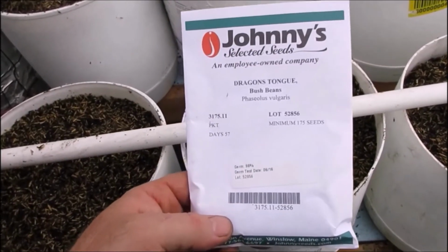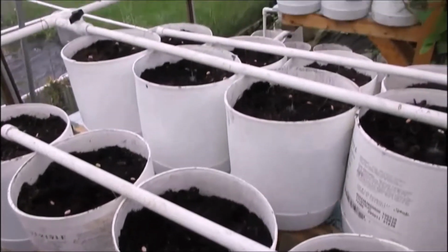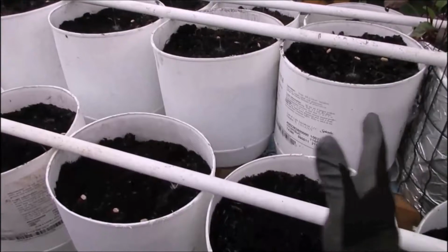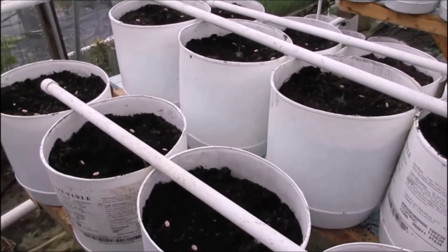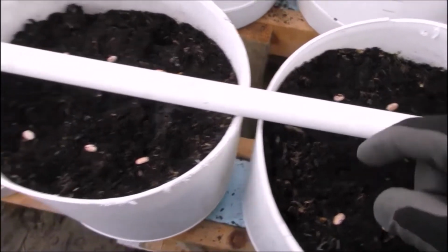So this is the seed I'm going with this time. Same thing, dragon tongue bush beans. This is where I'm going to plant them. This is Fawn 4. And I planted them on all 3 levels from here all the way over. In each one I put 6 beans, 6 seeds.